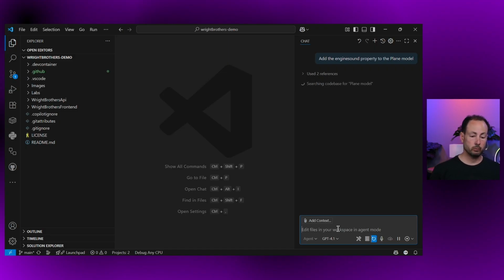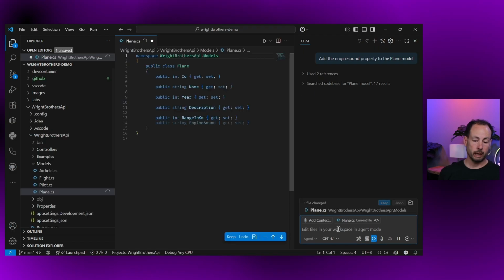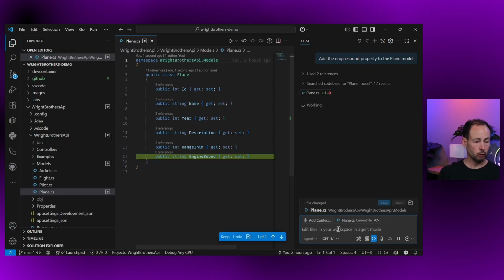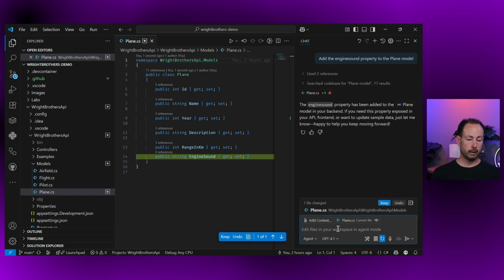So let's see what it will do. It's of course going to start analyzing my solution and where it needs to be added. As you can see, it's opening up the plane model, so it discovered we're talking about planes, so I need to add that to the plane model, and the engine sound property has been added. That's just a part of it.